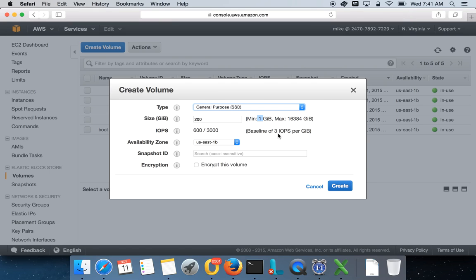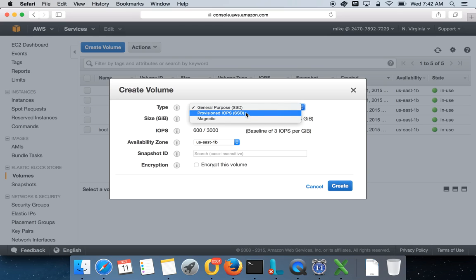If you know very well that your application needs this much IOPS per second, like a database running on it, or any kind of batch jobs running on those disks, then I would propose you pick provisioned IOPS.